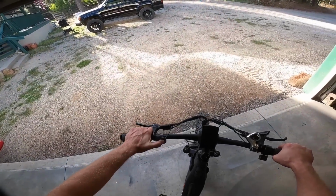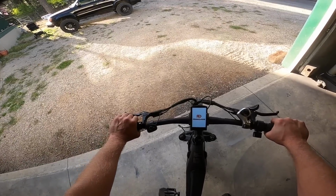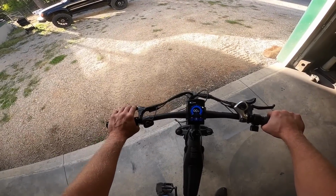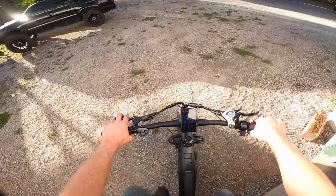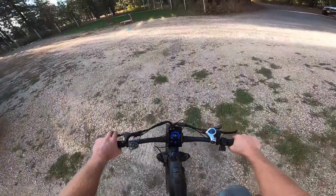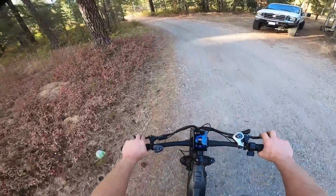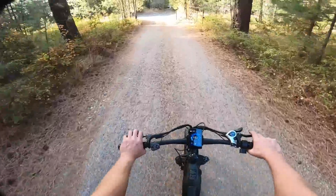I don't think the battery's all the way charged up. Hold the power button for a couple seconds. Looks like it's firing up. All right, looks like I got 27%. Let's go for a rip. Oh yeah, it automatically kicks in the power assist on the actual pedal. That picks right up. Woo!